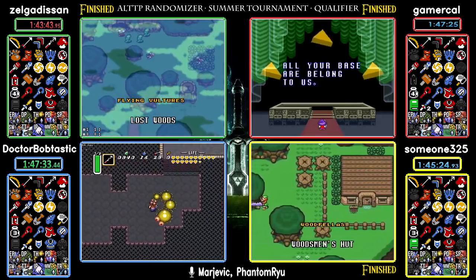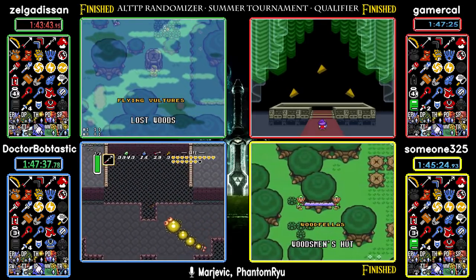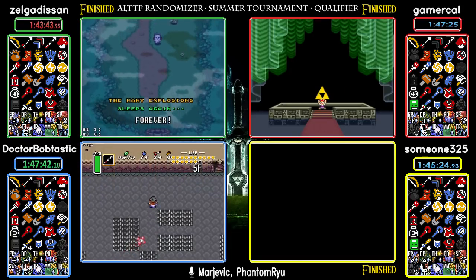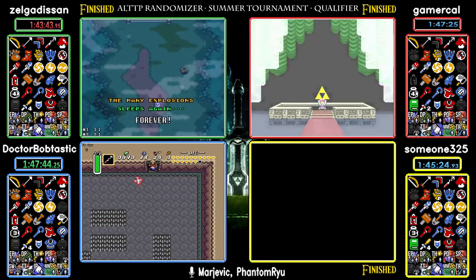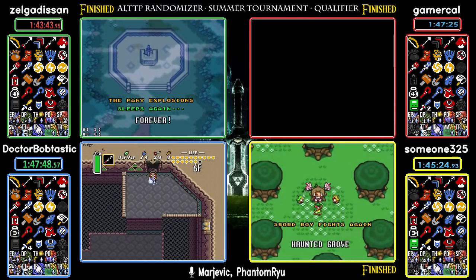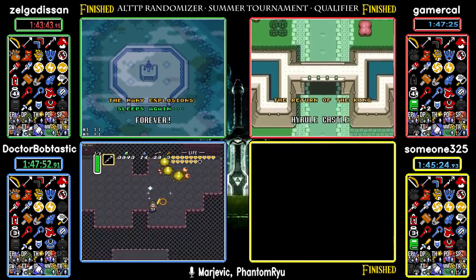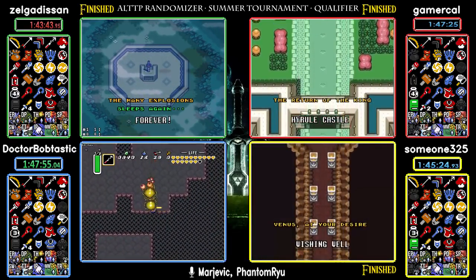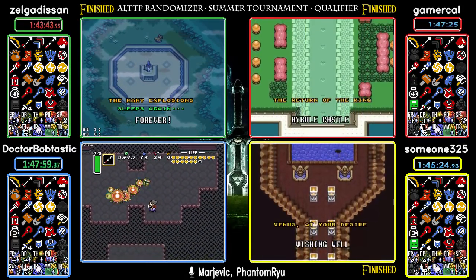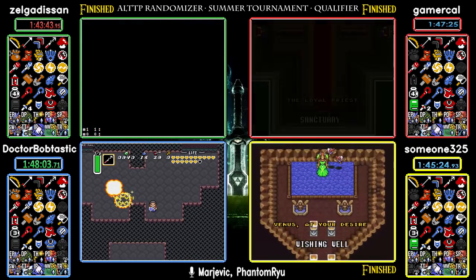Yeah, I think you were the first among the 4 featured runners today, yourself, Dr. Bobtastic, GamerCal, and Zelda. You were the first person to find the boots, I believe. But very interesting, though, that all 4 of you did get baited into the Green Pendant Thieves Town. Yeah, I just thought that would be like a safe play. If something's there, that'd be great. If not, well, not many people would skip that, I think. Especially in a qualifier type situation.